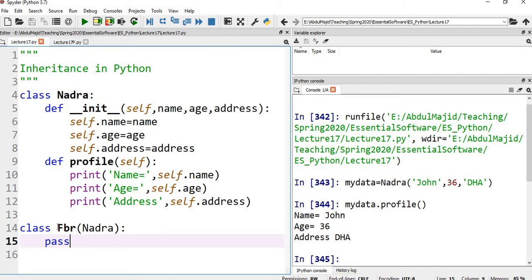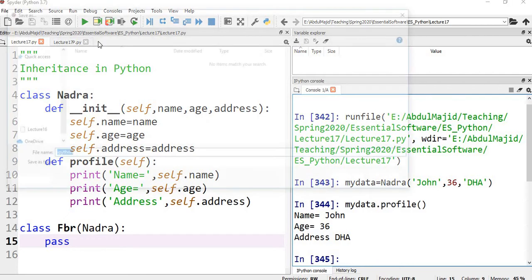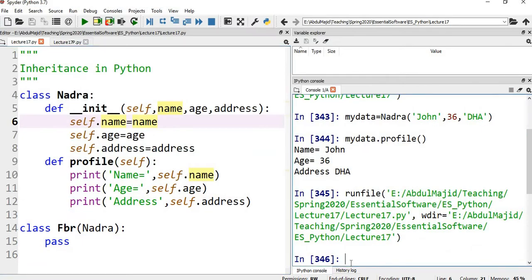But since the FBR class is a child class of the Nadra class, if Python doesn't see a constructor function in the FBR class, it's going to look for the constructor function of the Nadra class, the parent class, and use that constructor function as it is. So at this point, there's no difference between the FBR class and the Nadra class. You can check this here. Let's save it and run it and see what happens.